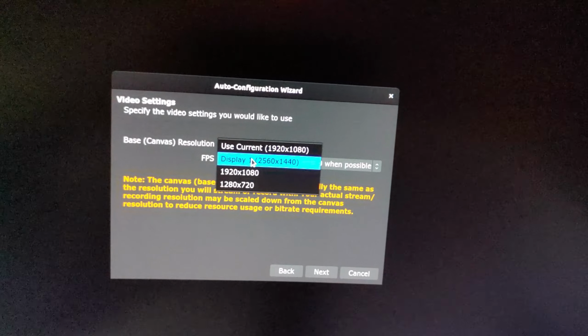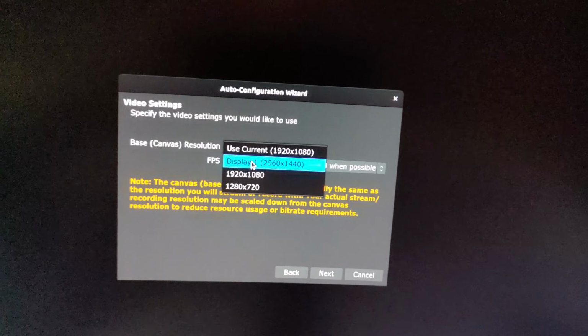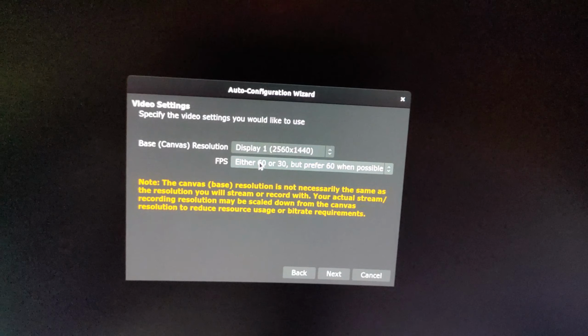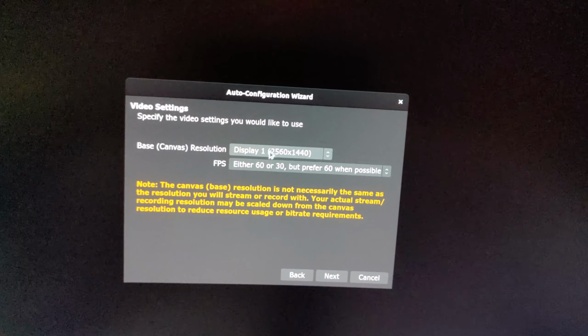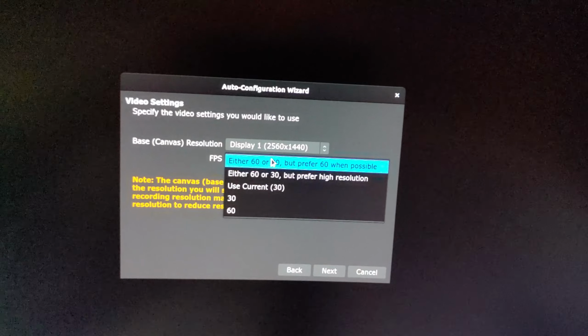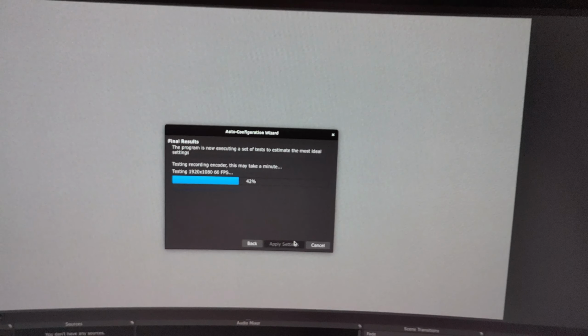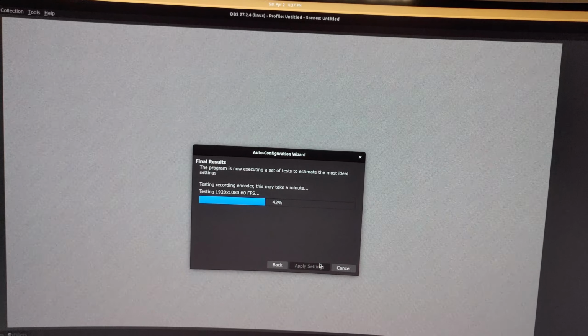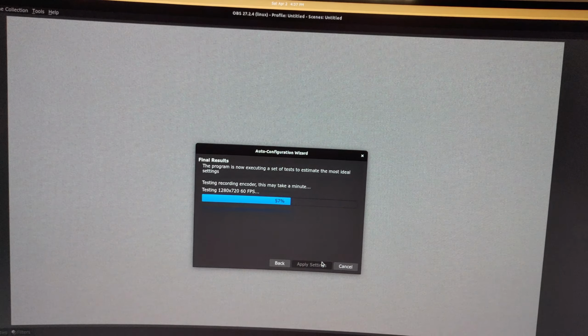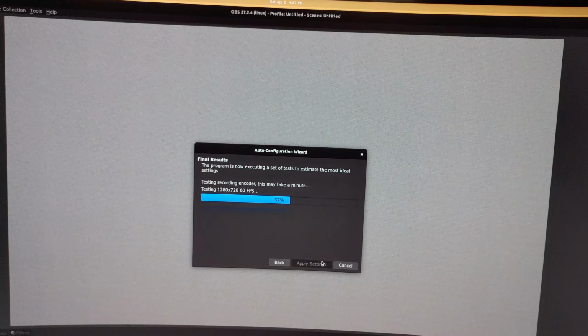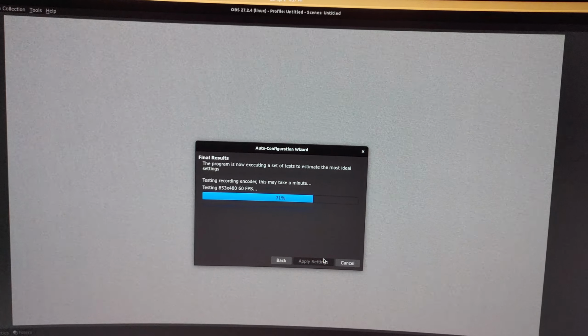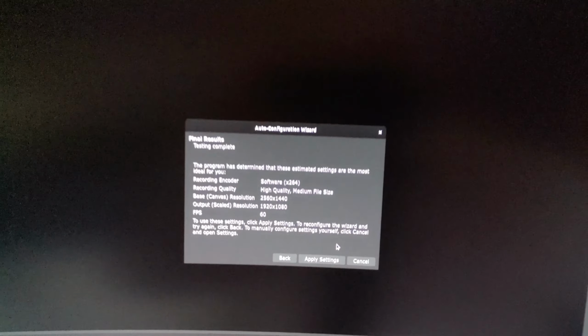Now whether you selected the 27-inch screen or the 32-inch screen for the Myvi Complete Desktop Kit, you can select 1440p. Both screens are the same resolution. And FPS will go into 60 frames per second. We'll hit next. You'll see the screen's going to flash a little bit. That's okay, it's just going to do its first time setup. Once that's done, I'll show you a few more additional settings you'll want to select, and then you'll be ready to start recording. Okay, so that's done now.